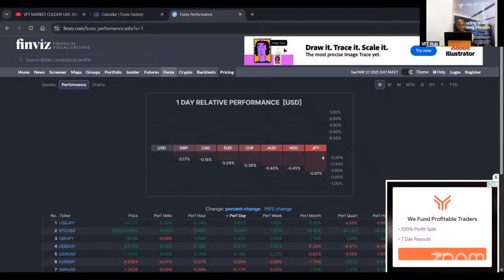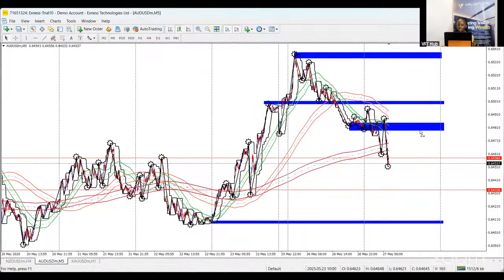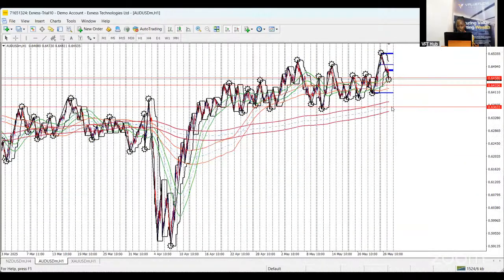But for the sake of our analysis, USD being the strongest, AUD and NZD being sort of weak, we can now go back to our chart. If the dollar is strong and AUD is weak, we're looking at sell-off continuations of AUDUSD, and you see that it has been selling. If this continues to break below, we're going to keep seeing more sales of AUDUSD all the way down to this point. But if these levels hold, we should see buy resumption.